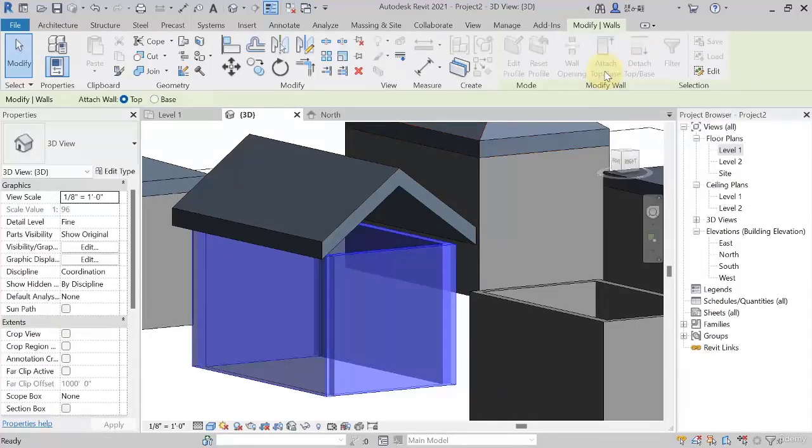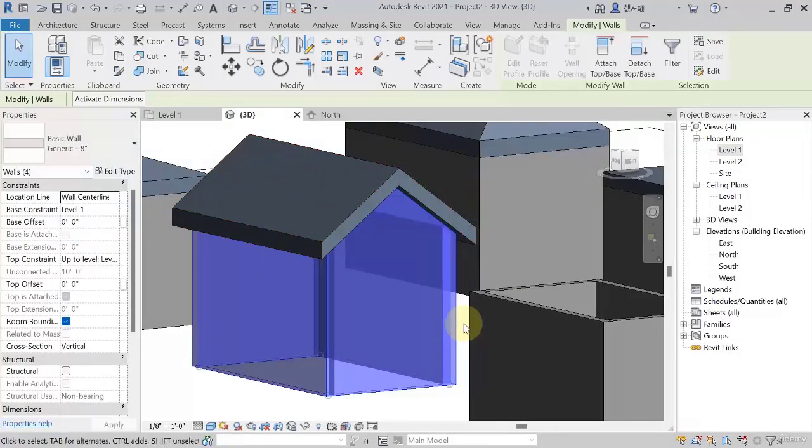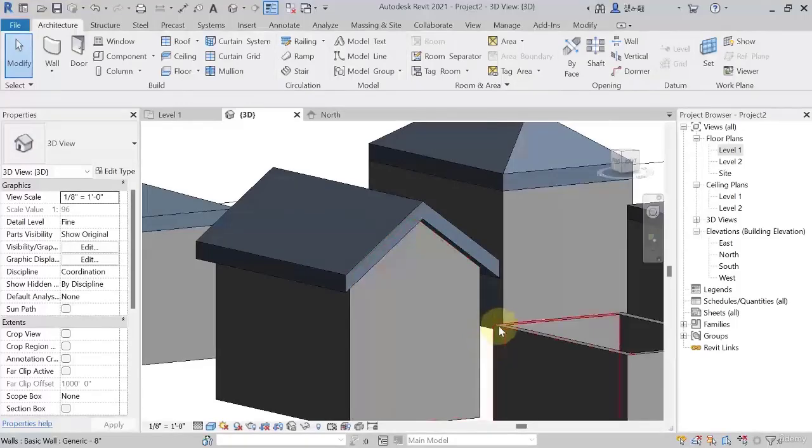Hit on that. Now where you want to attach? In the option bar, attach wall at top or base. I want to attach the top, so hit on top. Now select the roof you want to attach to. So see, automatically the wall is attached to this roof.